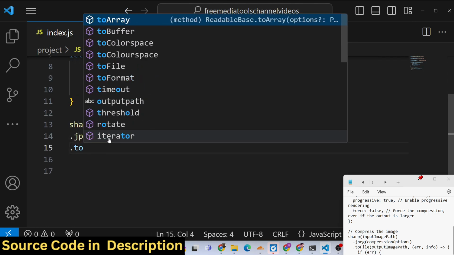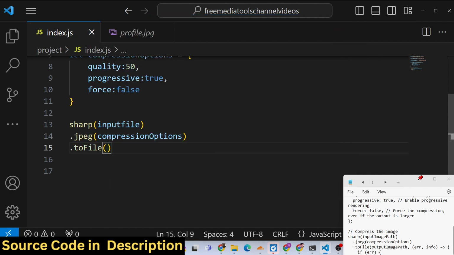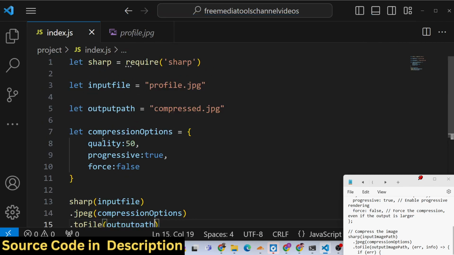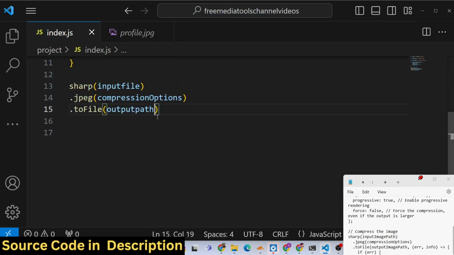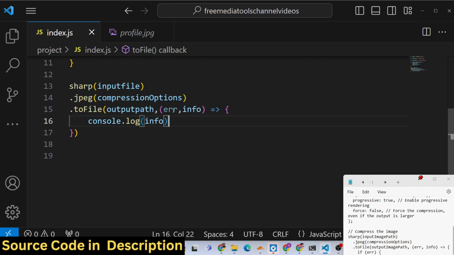Then we need to convert this into an actual file. We will use this method of the Sharp library, and here we will put the output path, whatever output path we constructed, compressed.jpg. This will return a callback function with the error and the info. And this info object will contain the actual information about the image.